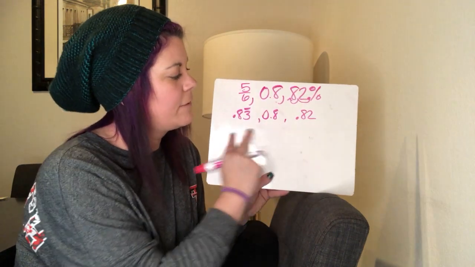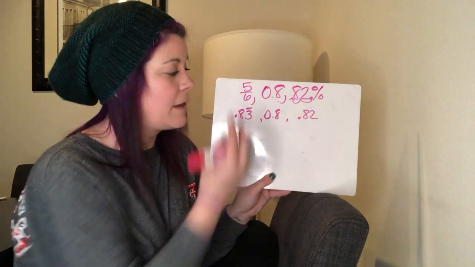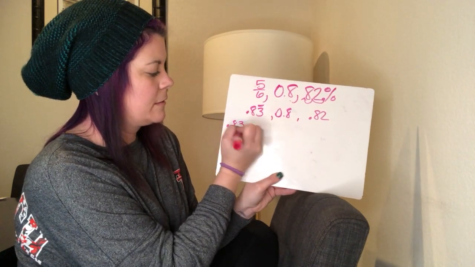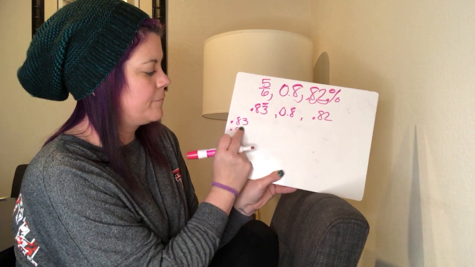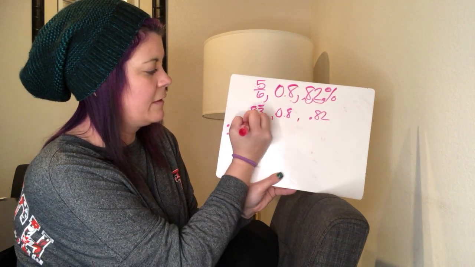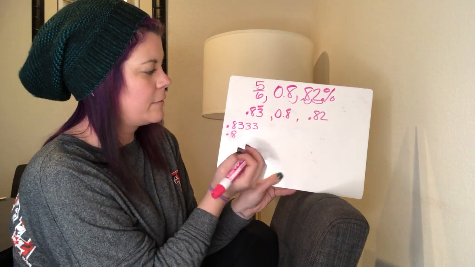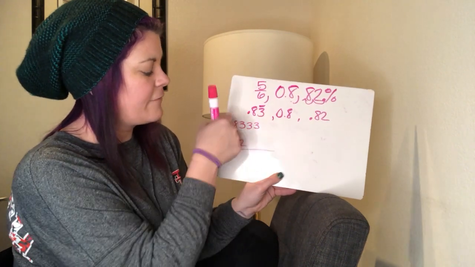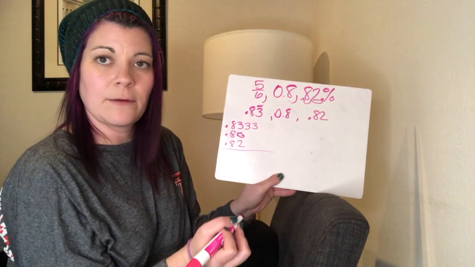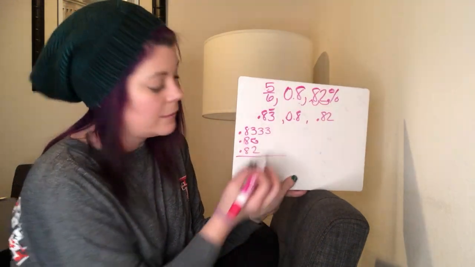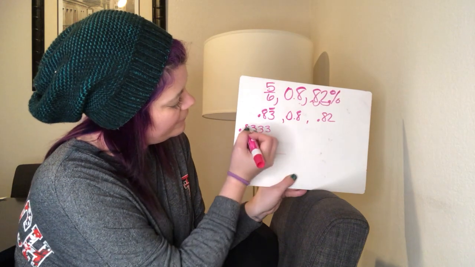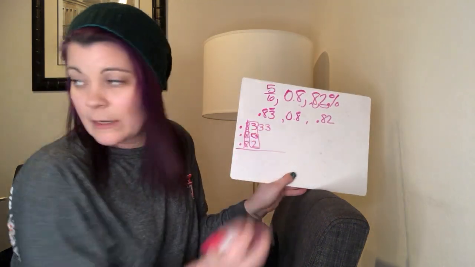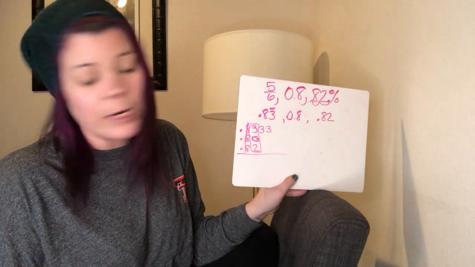So now I have them. Again, to order them, I can line them up. And this just repeats itself. They all have 8s. This one needs to have a 0 for a place value. Now I can compare. They all have 8s here, so it doesn't matter. So now I'm looking here. And I'm going to order them from greatest to least.